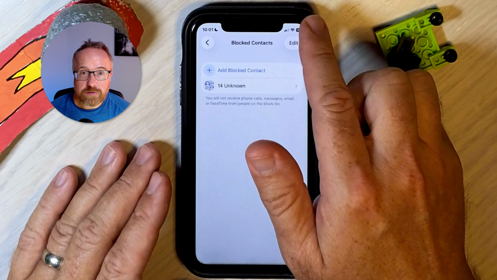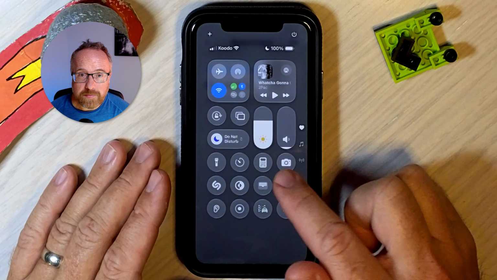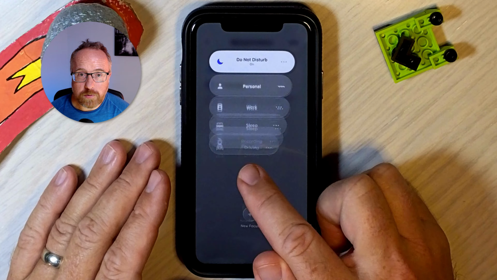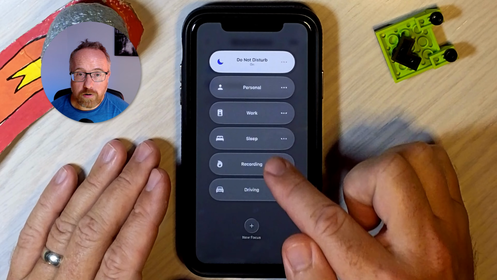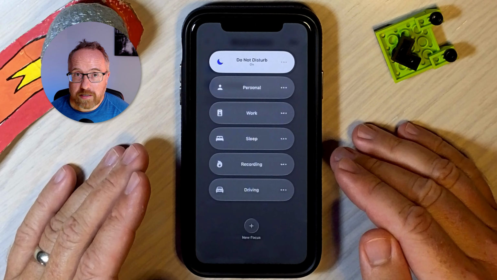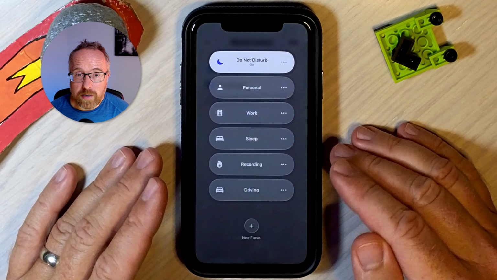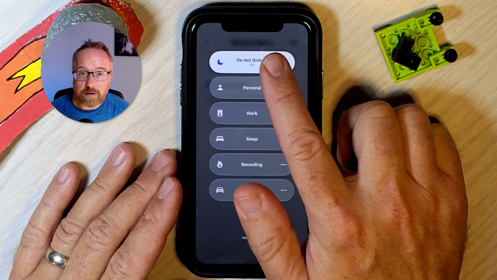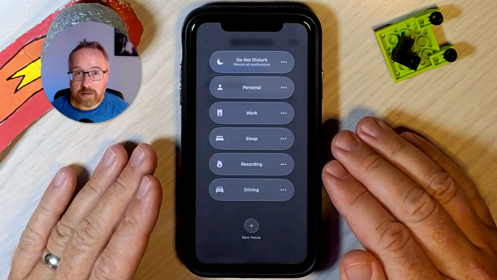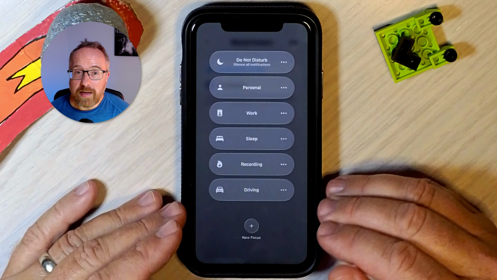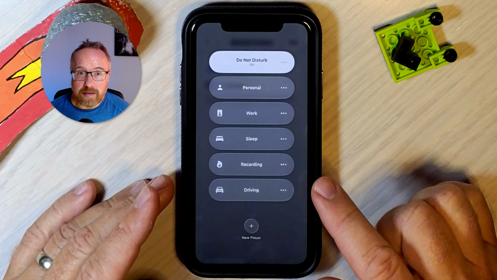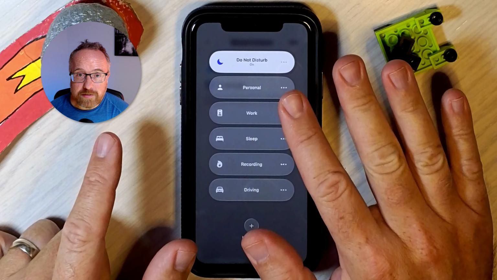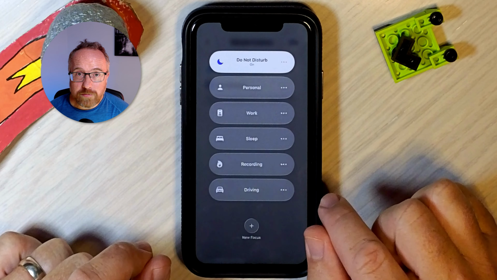And then the number 6 method you can try is turning off your focus mode. Whatever focus mode you're on, it might be blocking text messages from getting through. So either allow text messages to come through on that focus mode or just temporarily turn it off. Have no focus mode on until you get the verification code, and then you can turn it back on again later. And a bonus tip, number 7, is rebooting your phone.